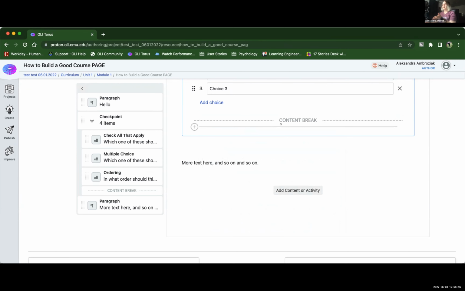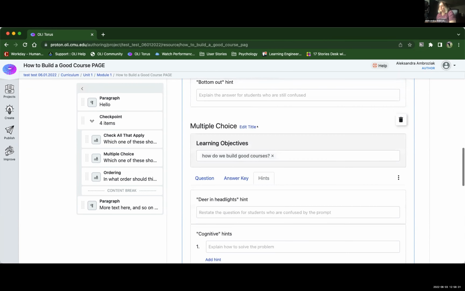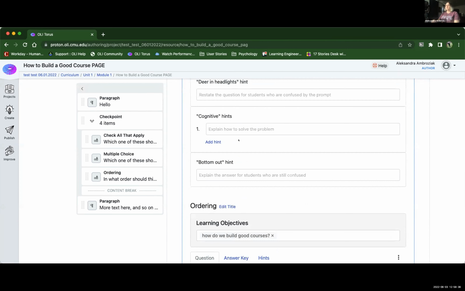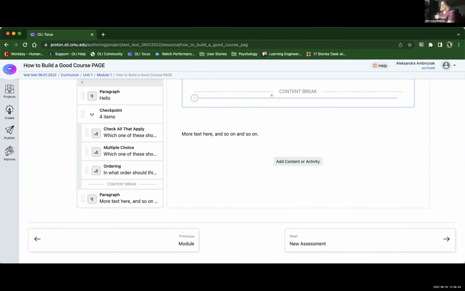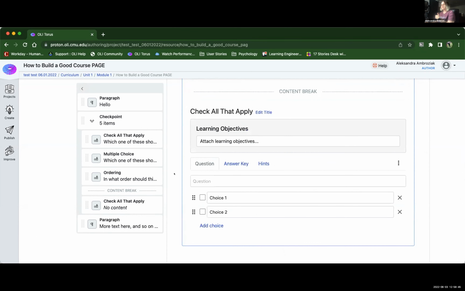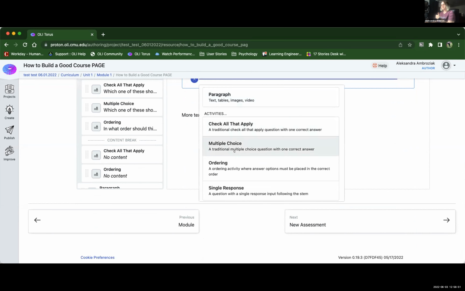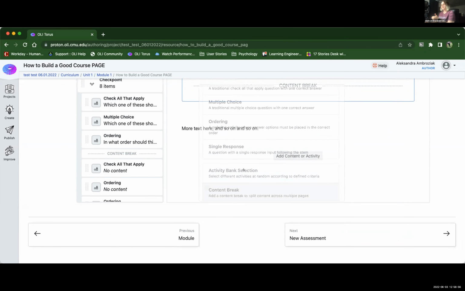We have the ability to do a content break. What a content break does in a page versus a group is it basically turns the content underneath it into a second page. So let's say you wanted to do a formative assessment of 9 questions, which is a lot of questions. So you maybe don't want a whole list. You put 3 questions on one page, and then on page 2, you hit content break, and you add another question, a second question, and another one for a total of 6 questions. And then you add another content break down here.